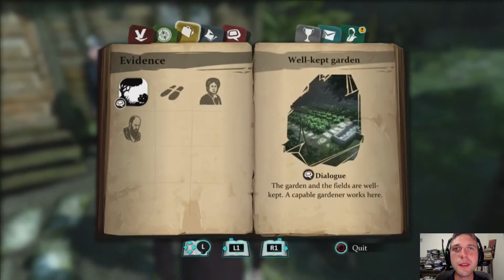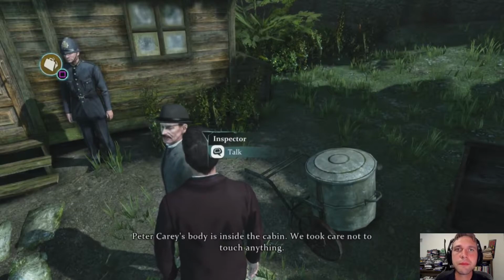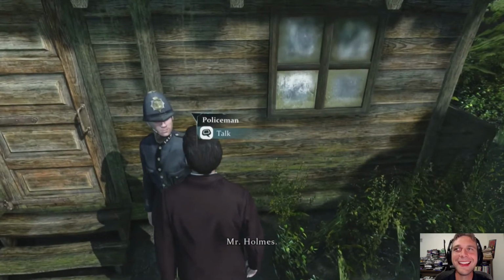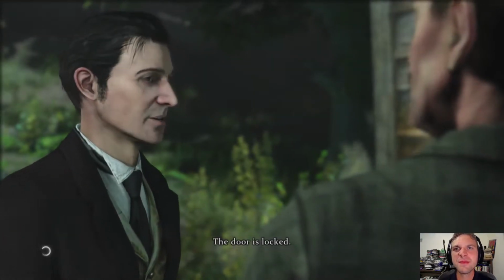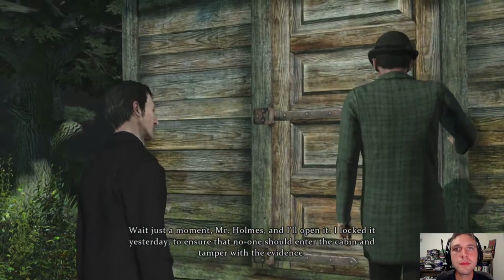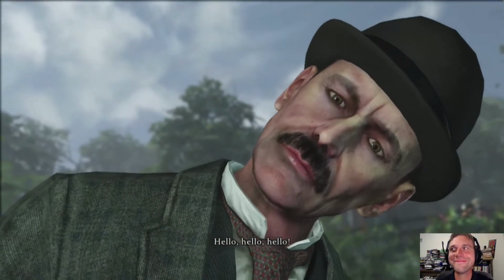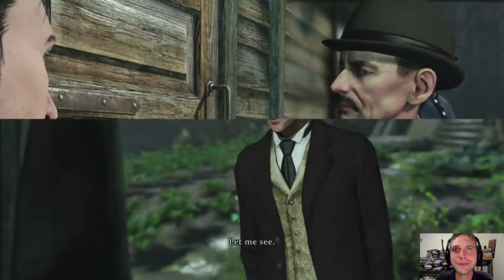Why does it want me to... Peter Carey's body is inside the cabin. We took care not to touch anything. Mr. Holmes? This is the exact same thing in the exact same tone. Is that just how all cops treat Sherlock Holmes? The door is locked. Wait just a moment, Mr. Holmes, and I'll open it. I locked it yesterday to ensure that no one should enter the cabin and tamper with the evidence. Ah, good thinking. Hello, hello, hello. What is it, Lestrade? It seems to me that someone has tried to force it, Mr. Holmes. Let me see.